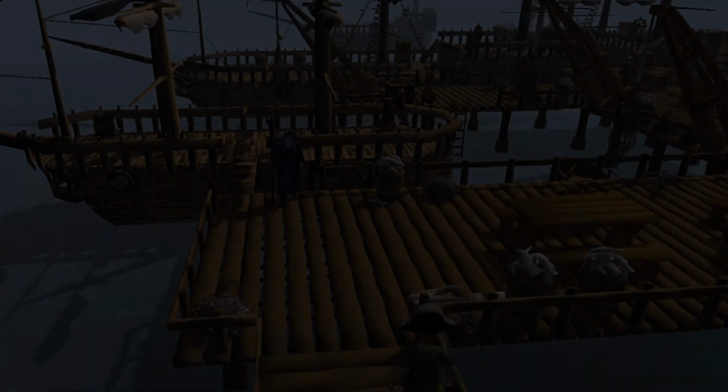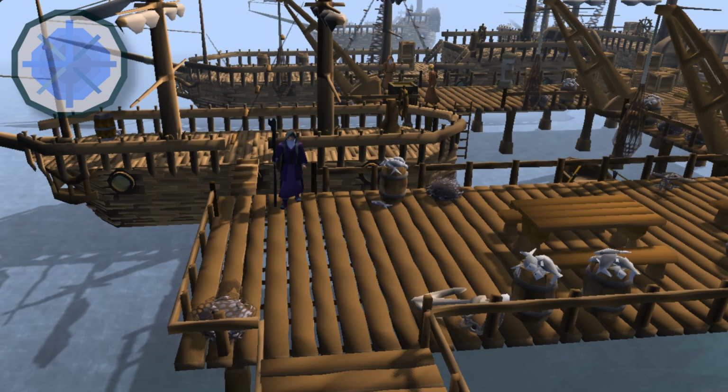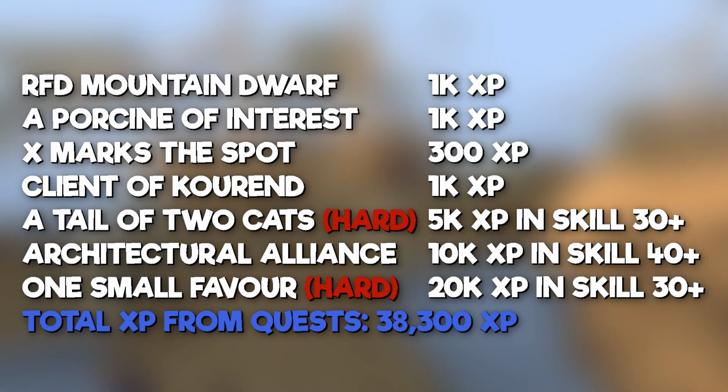Next up, I want to talk about quests that are available on a level 3 account that you can complete for Slayer experience, or again, antique lamps that you can utilize on the Slayer level. All of these on screen right now are accessible to you. However, some of these, such as A Tale of Two Cats and One Small Favor, can be seen as very difficult to complete on a level 3, but they are still very possible. If you wanted to put the effort into completing some of those, it would help you out in the long run, but you could probably just do a different method that would be a lot less work. It really just depends how you would like to approach gaining Slayer experience.